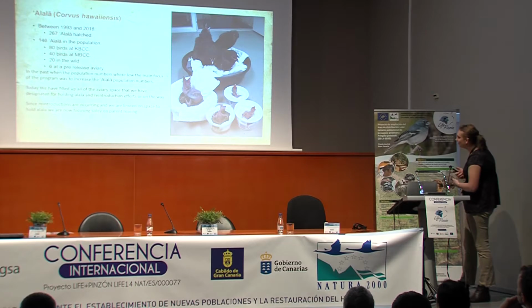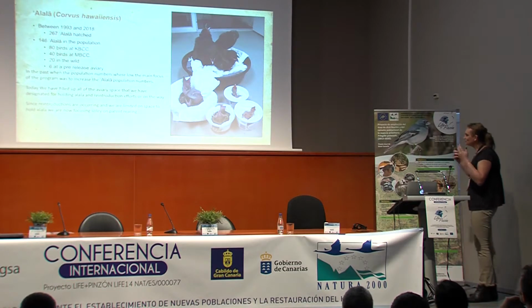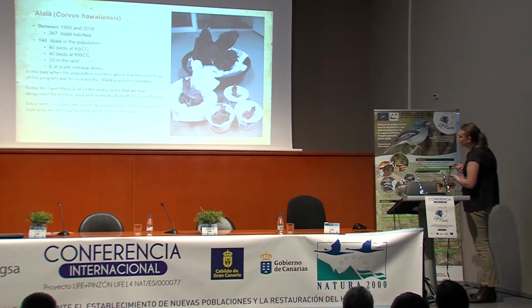They're all getting along great, but then as they mature, they're pairing up and forming territories. So the area that we're saying can hold this many birds probably actually can't hold as many birds as we're releasing, and so those birds will have to distribute to what we hope is good habitat.